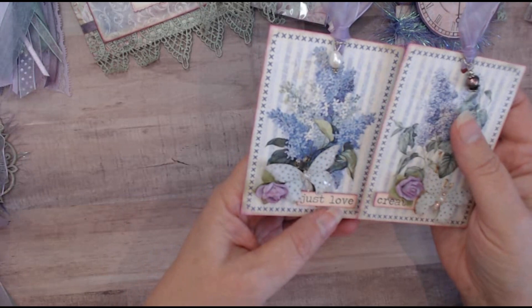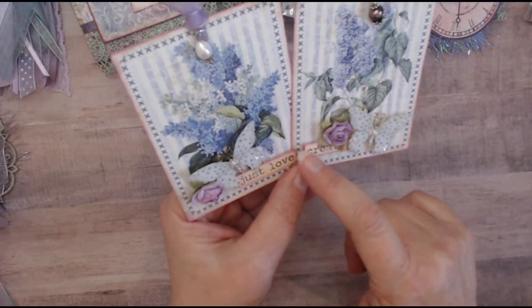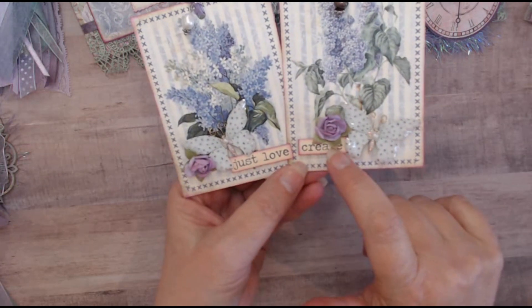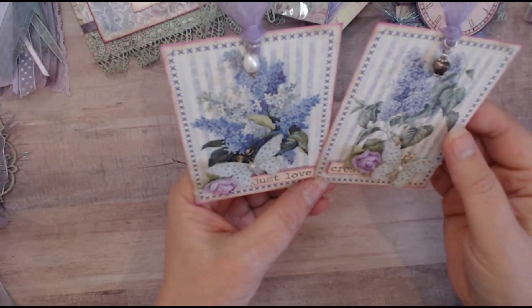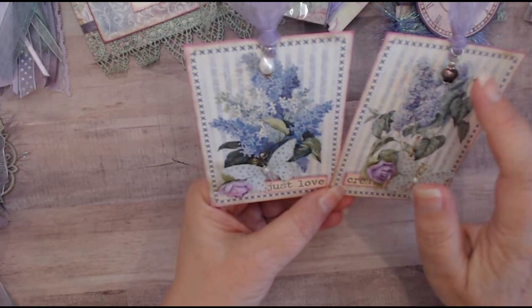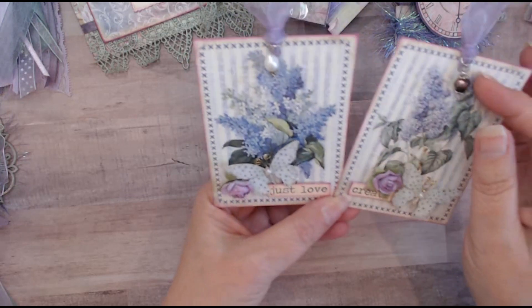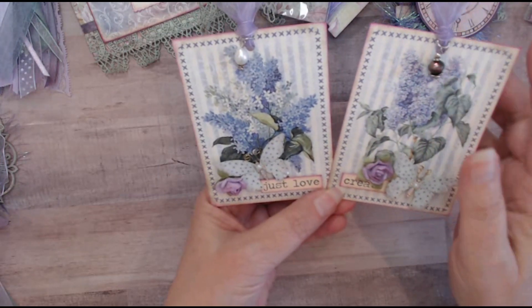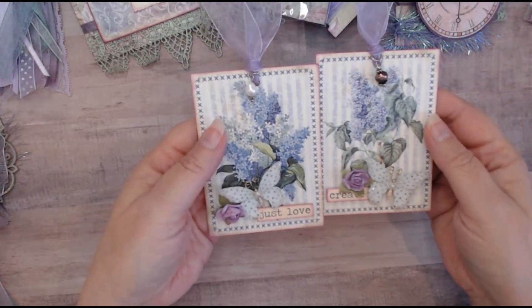I also found these little words from one of the digital kits and cut them out, making them look like little pieces of chipboard. I added these little pearl charms on the top — this was my last little purple pearl, so at least Alicia gets my last little charm. It's so pretty. I love the way these turned out.